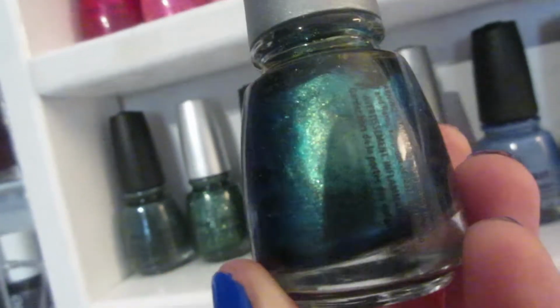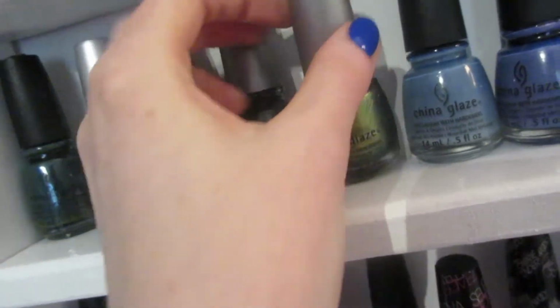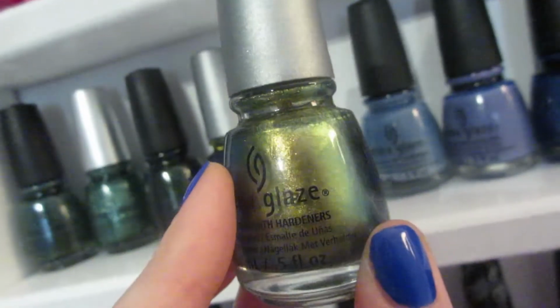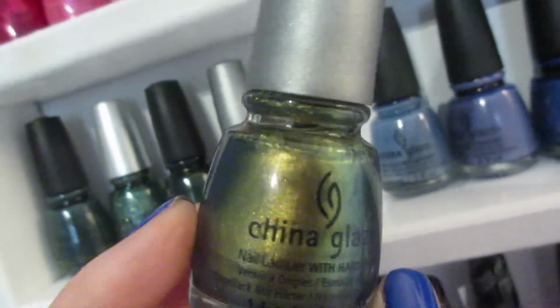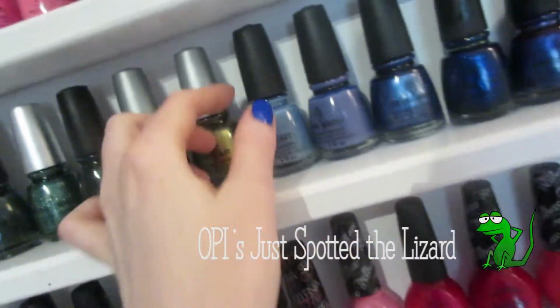Then I have Deviantly Daring, and this is just a beautiful blue teal type shade. I haven't really worn this one that much either. I actually tend to prefer this one. I think they came out in the same collection, these two. This one is Rare and Radiant, and it's kind of like that chameleon type color. It's, I think, the exact same shade as Peridot from Chanel that was huge a few years ago. I think this is a dupe of that, as well as Just Spotted the Lizard. I think all three of those are identical, but that's China Glaze's version of that, and it's beautiful.